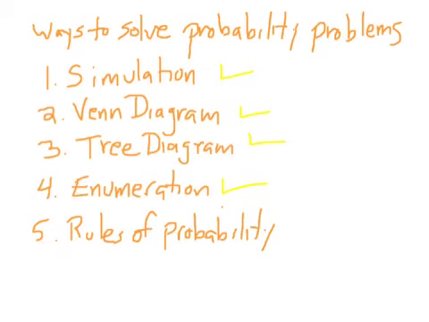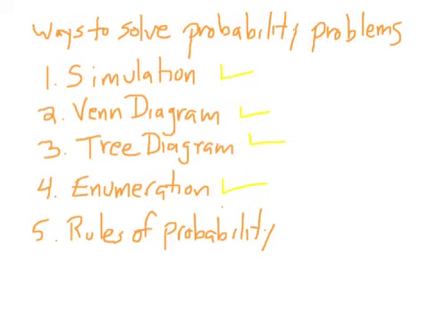And this is maybe the most mathematical. This is like the formulas, if you will, for rules of probability. I've saved it for last because I think this is actually the hardest one. If you can avoid using rules of probability, you should try to do it one of the first 4 ways, because people tend to get bogged down a little bit with rules of probability because it's more abstract manipulation. You're talking about these formulas. Oftentimes with probability, try to just use the first 4 ways, which are more commonsensical than the kind of arcane notation and formulas we're going to talk about in rules of probability. But they're not that scary, and basically all we're doing is putting some notation to some ideas that I think will make some sense.